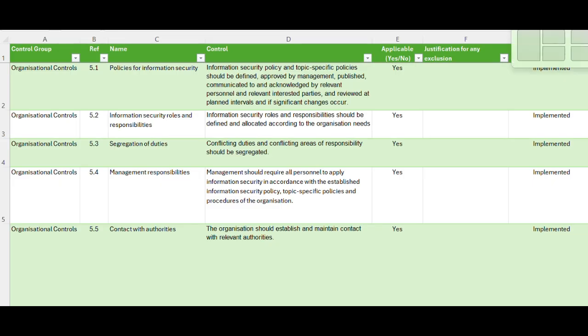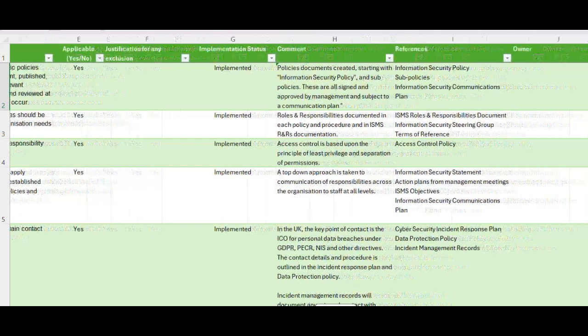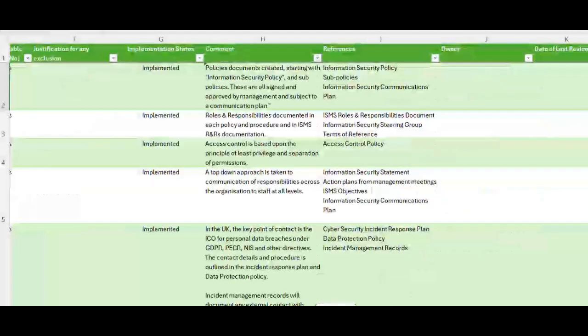Here we go. So this is the statement of applicability for you to complete, but it is already completed based on my full toolkit. Again, it's better than just looking at it and thinking, what is this? So for example, organizational control 5.1, do you have a policy around information security? So it describes what that control is. You say whether you have it or not. Is it applicable to your organization? Everyone must have a policy, so it's going to be. And then whether it's implemented or not and how it's implemented.